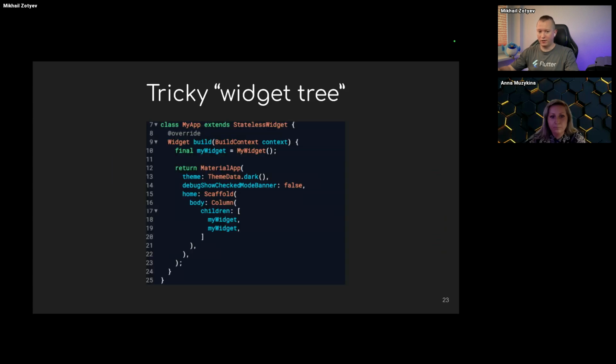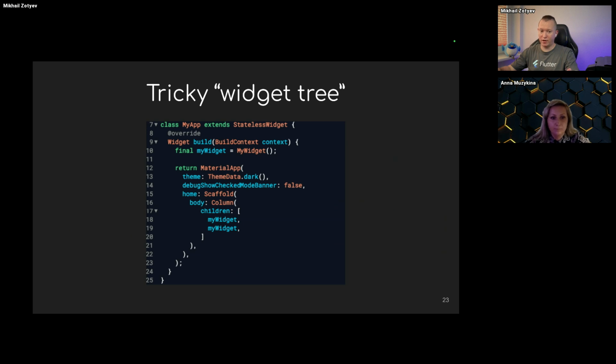And when we say widget tree, it's not actually a tree, because let's have a look at the example that we already had before.